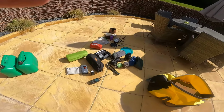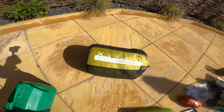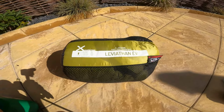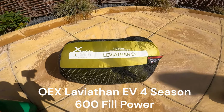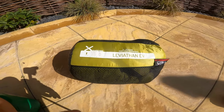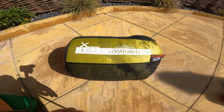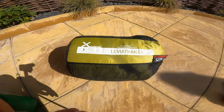So what's next? Now the next thing to go in is my sleeping bag. I use this all year round. It's a four season 600 fill power down sleeping bag, and it's a Leviathan EV. At the minute it's in its storage sack, and it packs down a lot smaller than that. So I'll do that now.